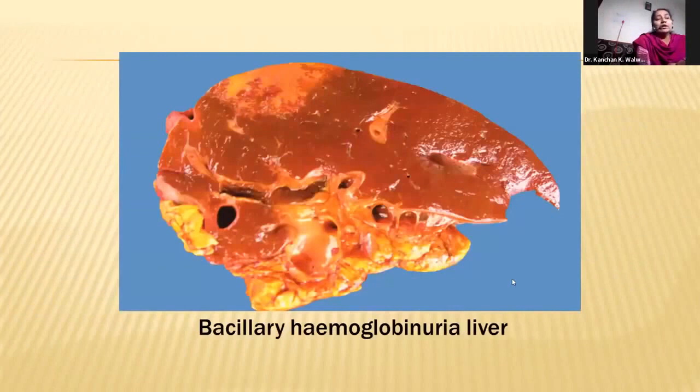This is a liver which was afflicted with the liver fluke, and it had bacillary hemoglobinuria. So you can see multiple tracts in the liver and necrosis of the liver everywhere, and thickening of the bile canaliculi. See here, the periphery of the bile canaliculi is whitish in color. That means it is fibrous. Usually it is a hollow structure, but when you see a peripheral ring of white color, that means there is calcification and fibrosis. So this is a typical liver affected by bacillary hemoglobinuria.